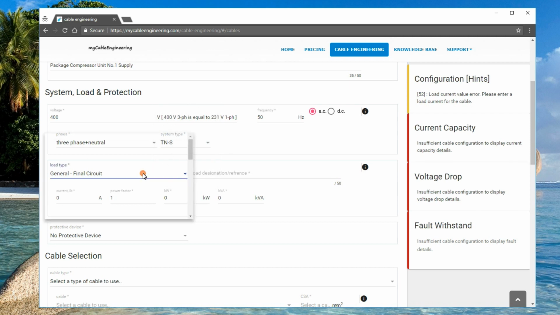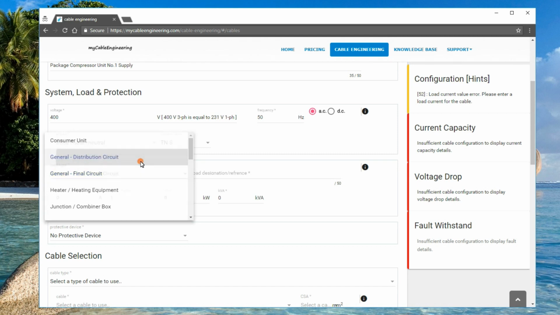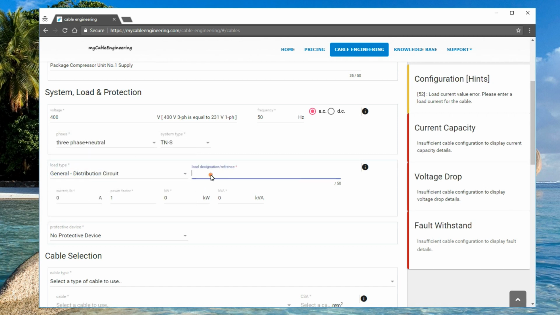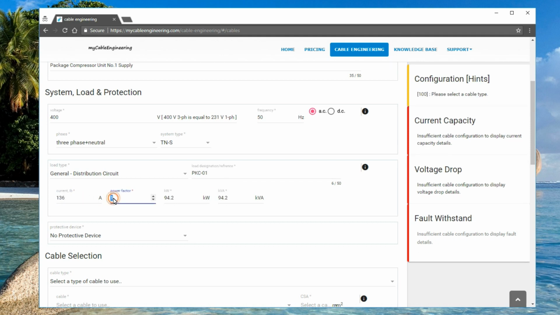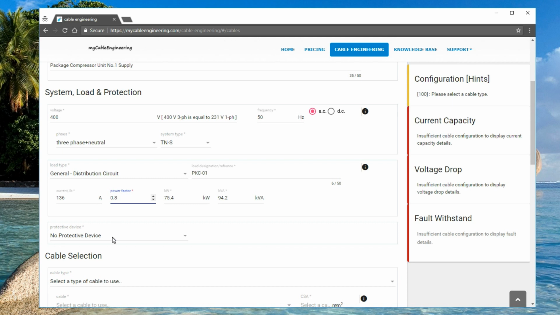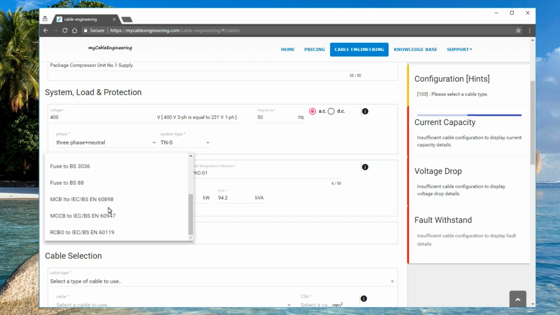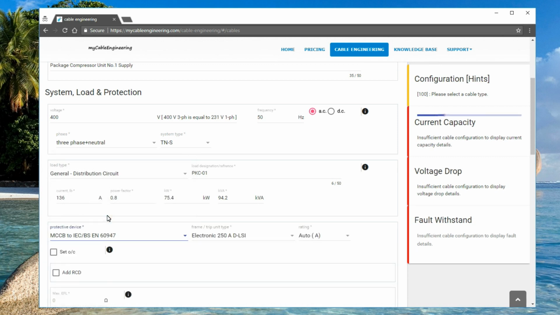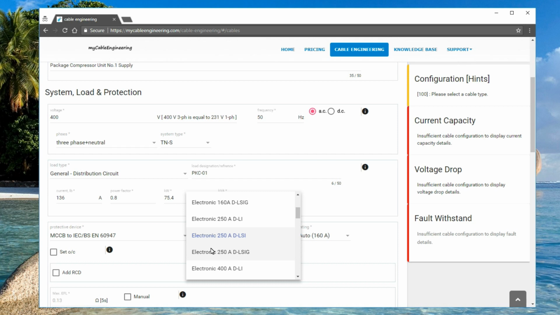For the load details, I'll change this to a general distribution circuit, add in the reference, and current and power factor. Next, we'll select the protective device by choosing an MCCB and the correct electronic trip unit.